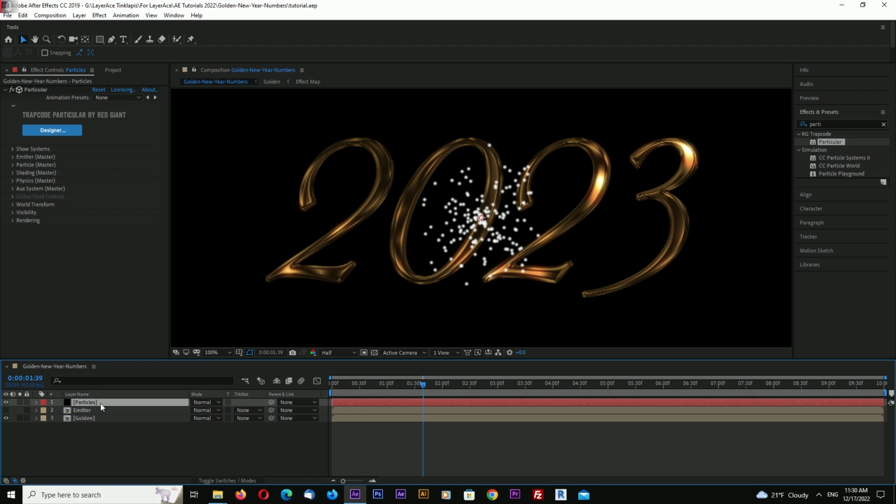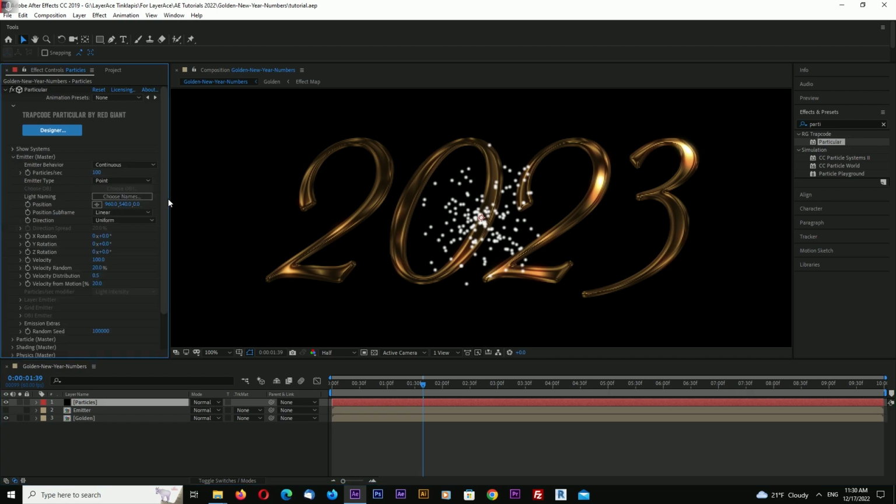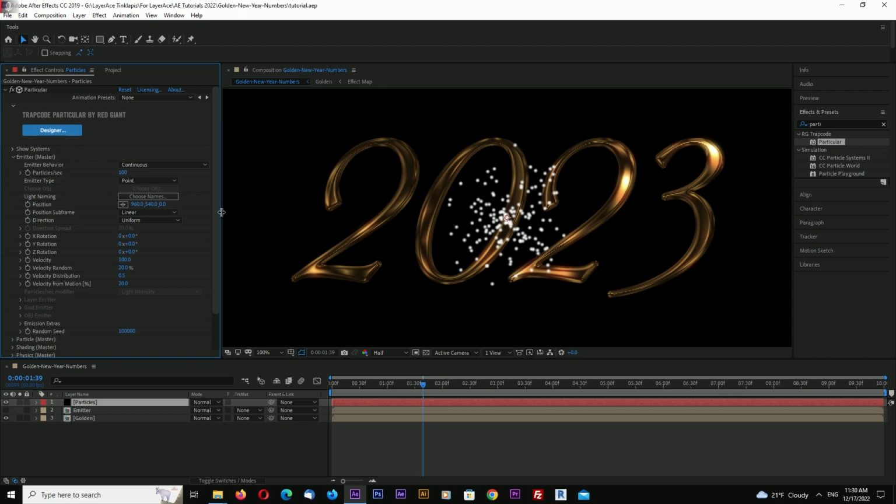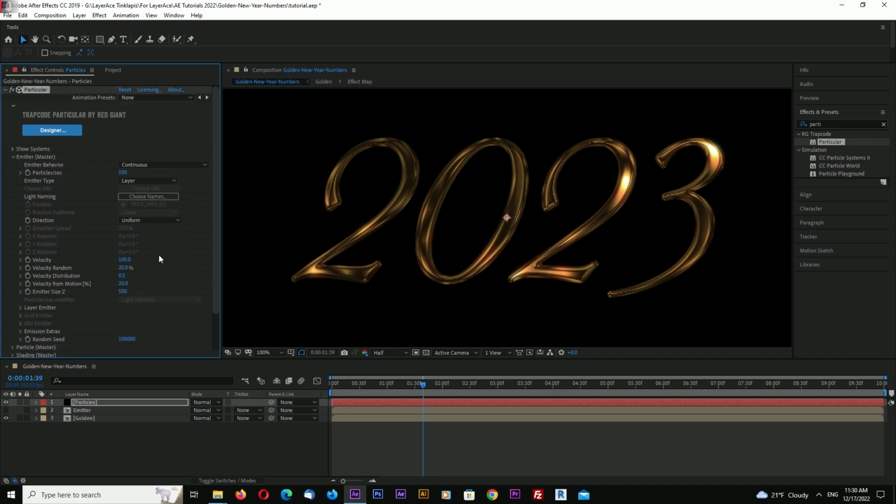Now select particles, go to particular settings and go to emitter tab, and let's change emitter type to layer. Increase particle amount to 20,000.